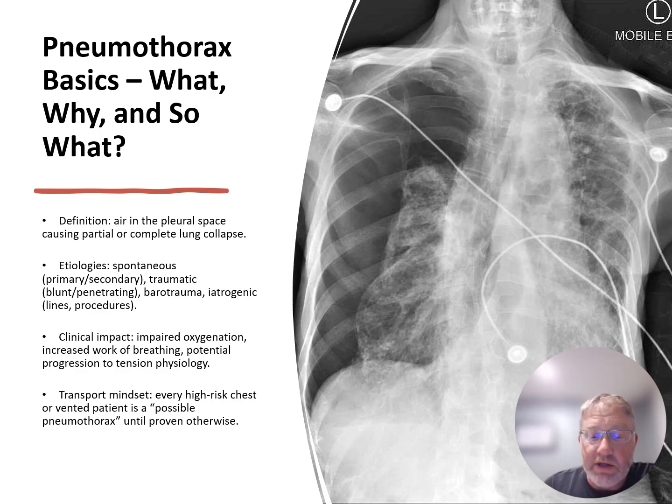Clinically, the impact of a pneumothorax is reduced lung volume, impaired oxygenation, increased work of breathing, and if the air continues to accumulate, progression towards tension physiology. In transport, your mindset should be that any patient with chest trauma or any patient on positive pressure ventilation has a possible pneumothorax until you convince yourself otherwise. That mindset can keep you from being surprised at a sudden deterioration.